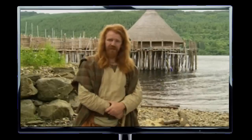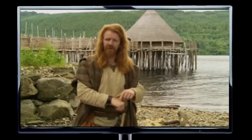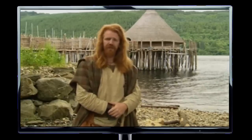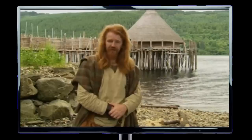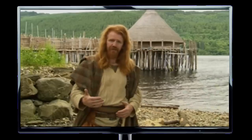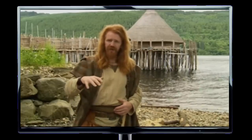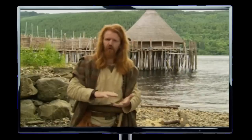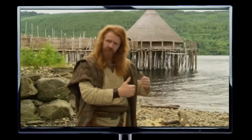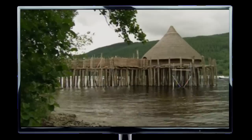Midges, I mean, working on the land here, you would be annoyed greatly with midges, but as soon as you go out on the Crannog itself, there's less midges. There is no midges, in fact. And also the fact that in the winter time, you're dealing with, on the land, hard frost on the ground, really cold. But as soon as you go out towards the Crannog, the frost gets less and less, and it's actually a lot warmer, suspended above the water.